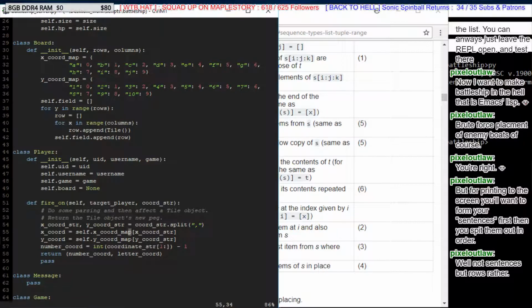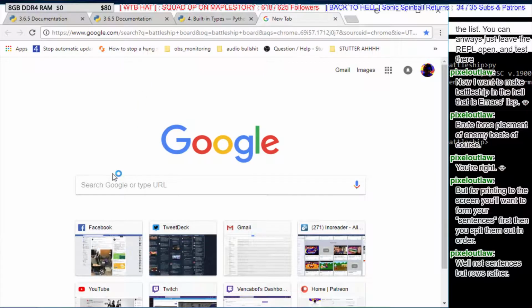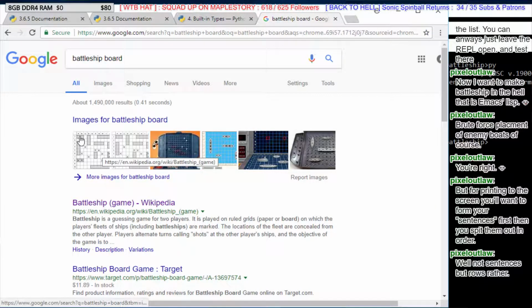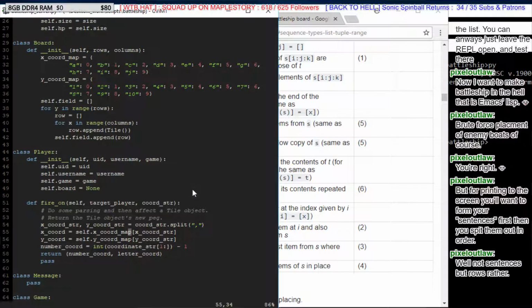But it strikes me that when you do traditional... It's okay, we'll have the client translate that, right? In traditional Battleship, you give the... Well, I guess you give the x-coordinate first, right? Let me check out the Battleship board. Hang on. Battleship board. So you give the x first. X and then y. Even though y goes in reverse like you would normally expect, but it's whatever. That's fine. See, x is still first, though. All right. That's cool. Let's go back to the server here. Okay.